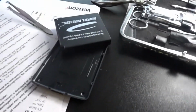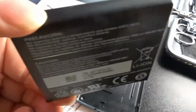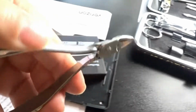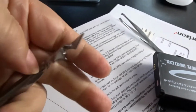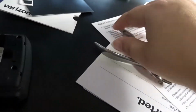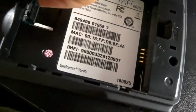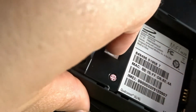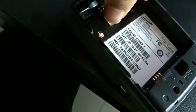So initially I thought we could use a small tool in order to take out the SIM card from the mobile hotspot, but I realized that you only need to press it down. It has a little, it's not a sensor, but you just press it down and it pushes back up. So that's the only thing you need to do.